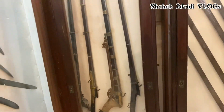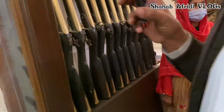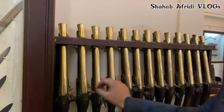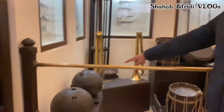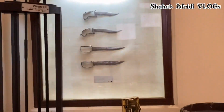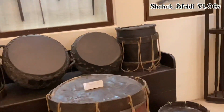And then after the swords generation, there were the Britishers. The Britishers invaded, and after the invasion, the technology they brought with themselves was the gun culture. See, very old, like you see in Assassin's Creed. They put the ball on the top and then the gunpowder and stuff like that. Very interesting, and especially these big balls. You've seen old movies, they used to throw it, and then these daggers, very interestingly, and the bows and what we call the axe.